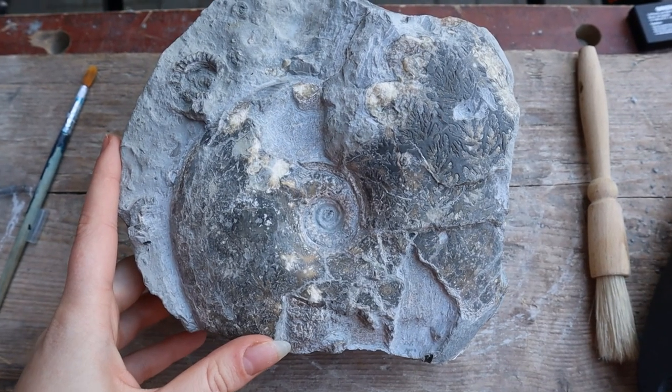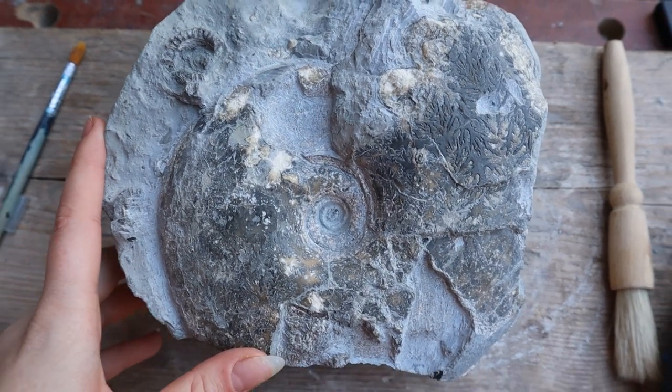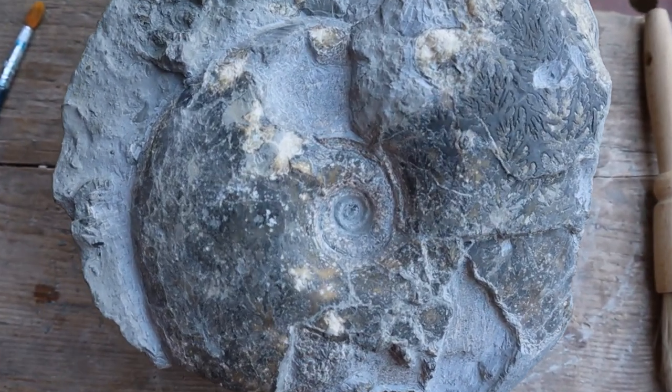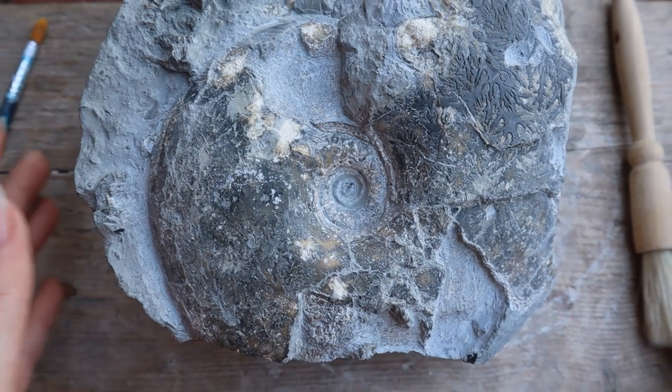Okay, so I think I'm done with the Dremel now. So this is what it looks like. There is the base of the shell in these sections here, but I can't really get any more detail out than that, so I've decided to leave it as it is.